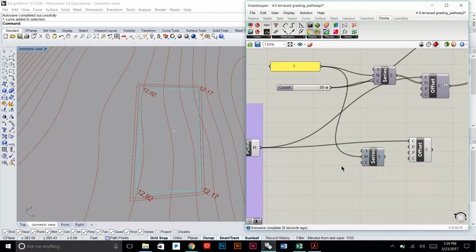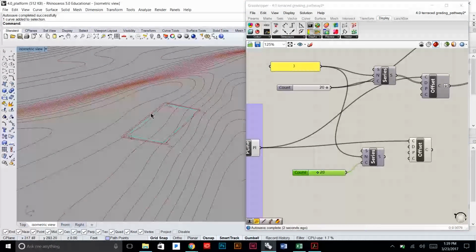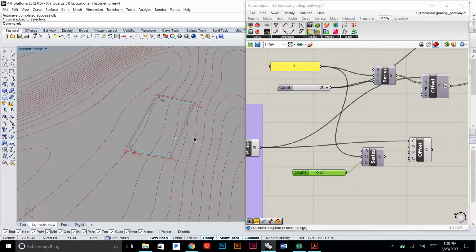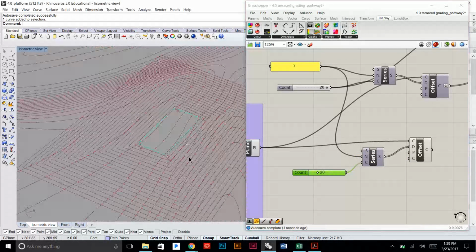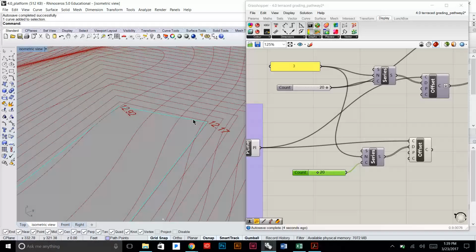The count, I always do fairly large increments just to make sure we intersect everything. This is just going to offset them a large amount. So for distance, this is what gives us the offset in all of those intervals of 3.